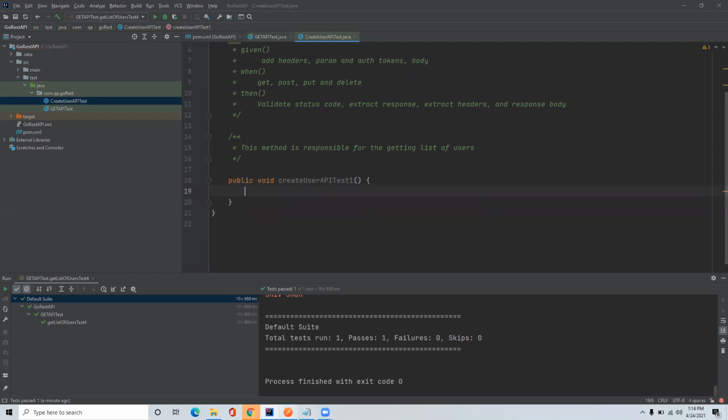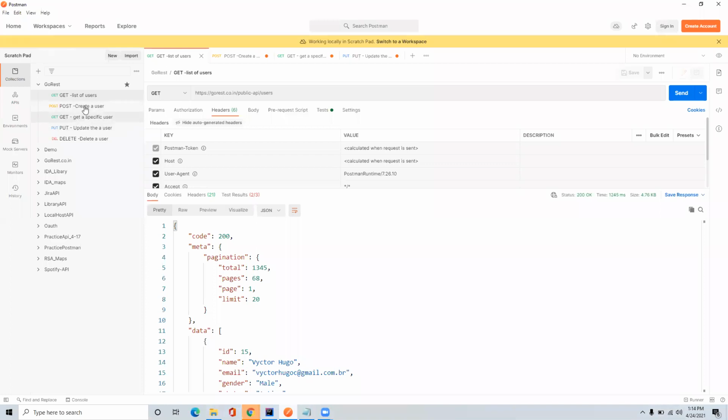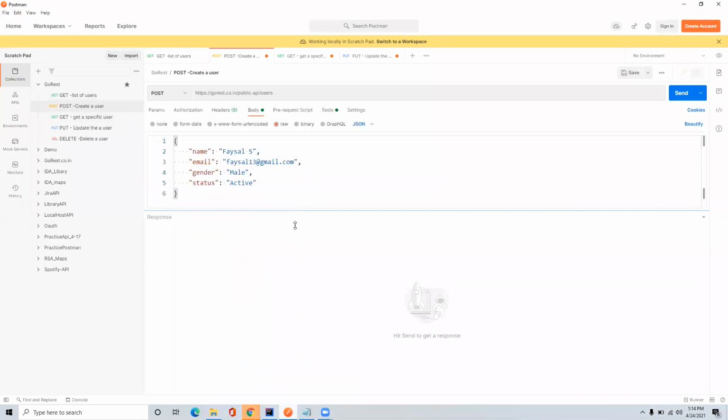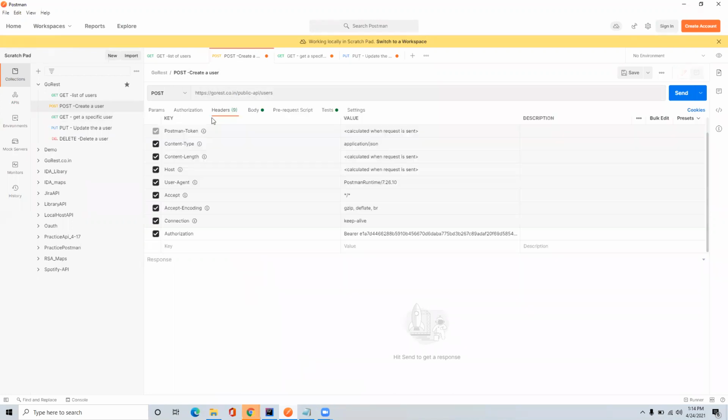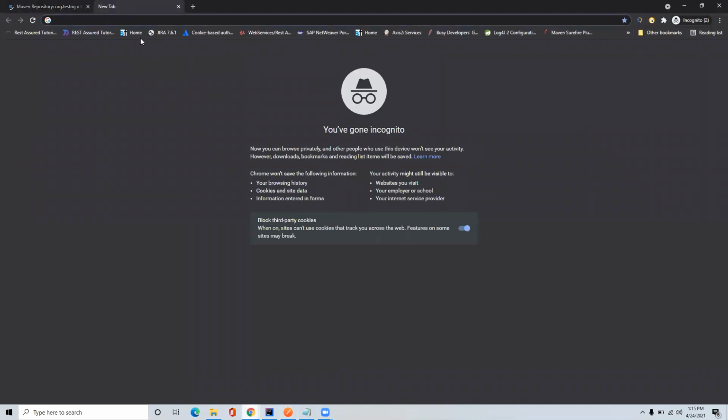To create a user, these are the pieces of information we need. First is the URI, then headers. We do need the authorization token. You guys are already familiar with how to get the authorization token in the API, right? I think the document I sent you has it.